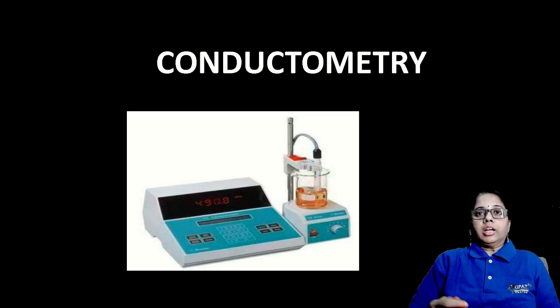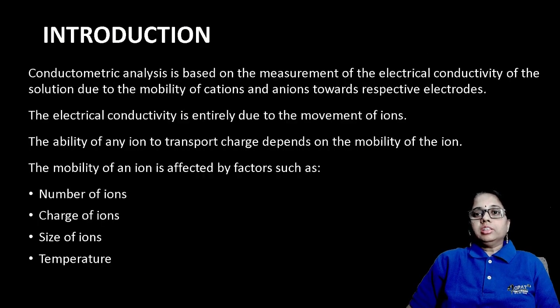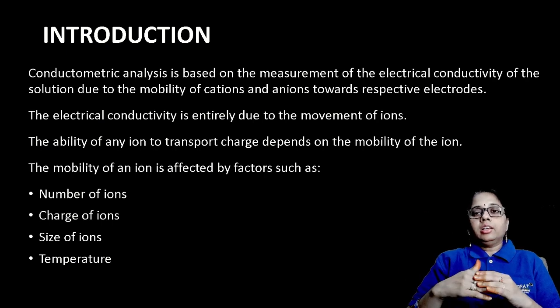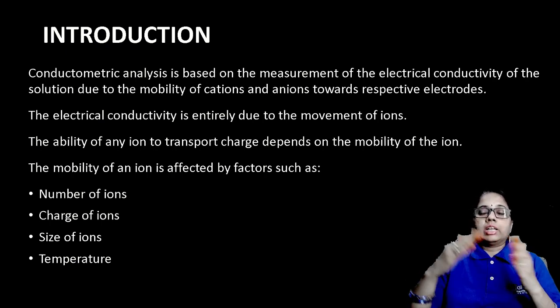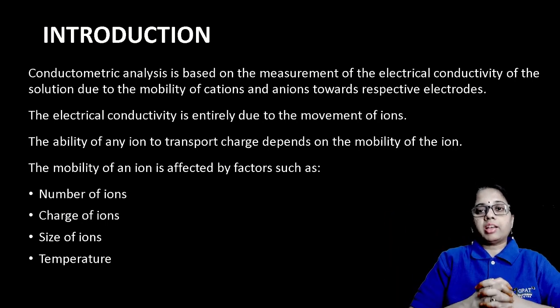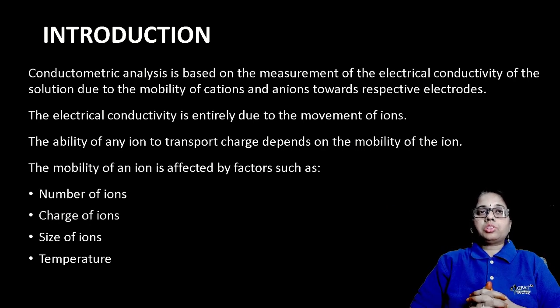In this you can directly get the readings, and if you use an auto titrator, then by using some software you can get the titration curve also. Titration after titration, you will get the endpoint and titration curves in the software itself. This is a manual conductometer that we have used. This is just an example.